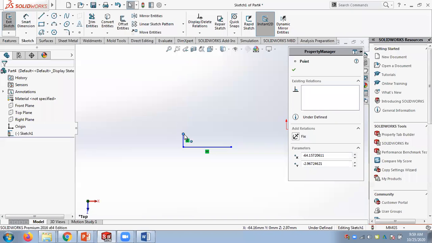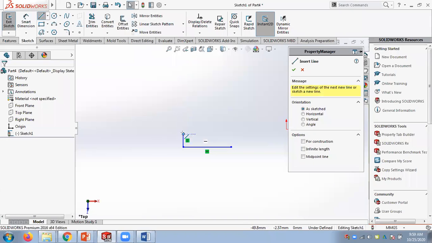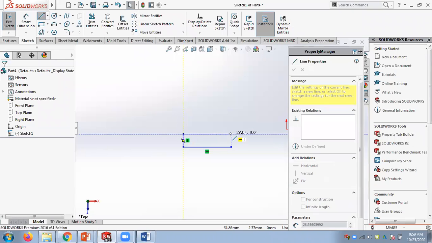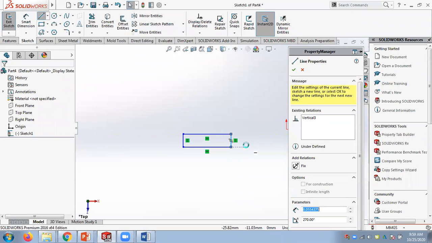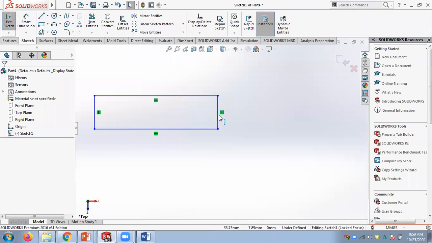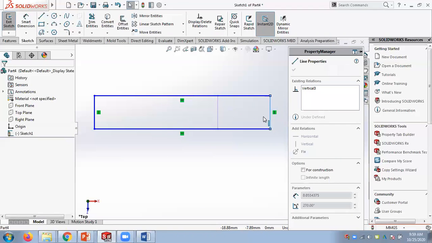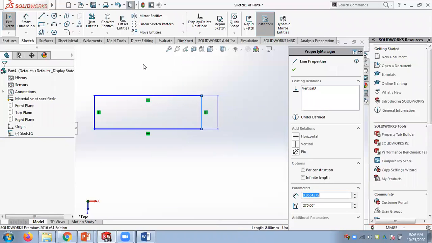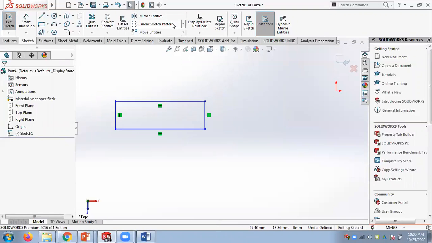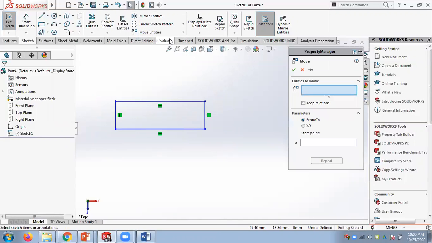I will just try to create a rectangle here. Now, if I want to drag, this is called stretching. So you can see the lines are stretched here. And then there's another tool called move. Move entities. Now, if you select this line and ask the software to move it, say from 2, say OXY.